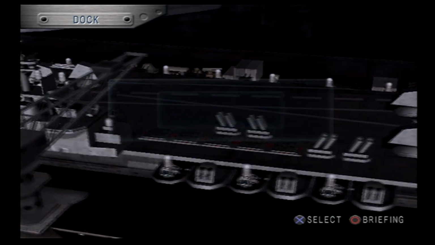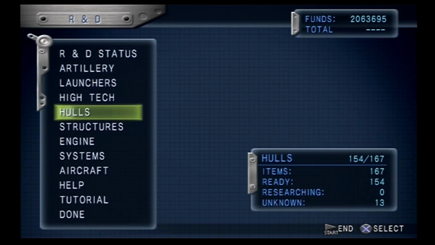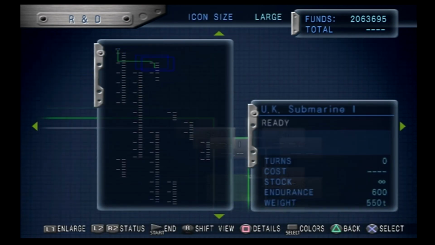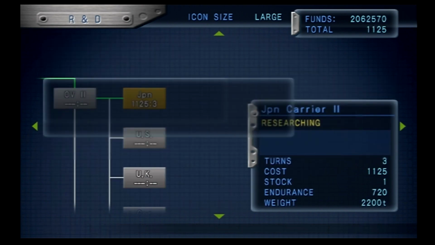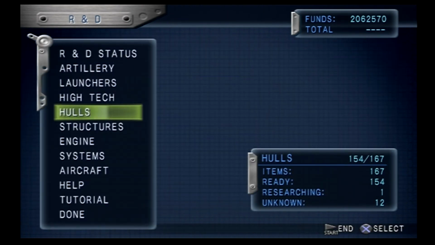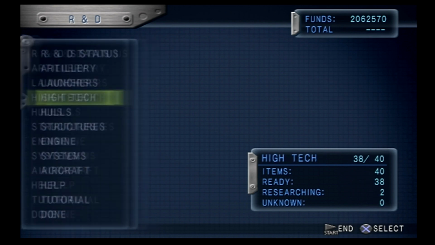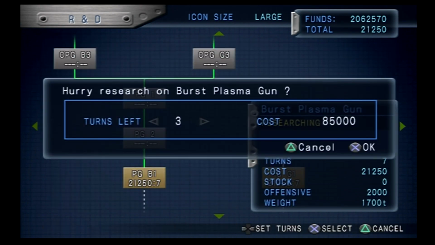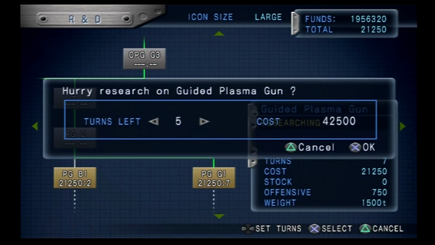Let's look at R&D real quick, just to give you guys something. But, yeah, I gotta do a homework assignment. Okay, so we should be able to research that carrier hull now, right? Yeah, there we go. We can get that started at least. As for other stuff in here, system high tech. We got, what, 220,000 out of that? So we can go ahead and put down about that much towards each one.